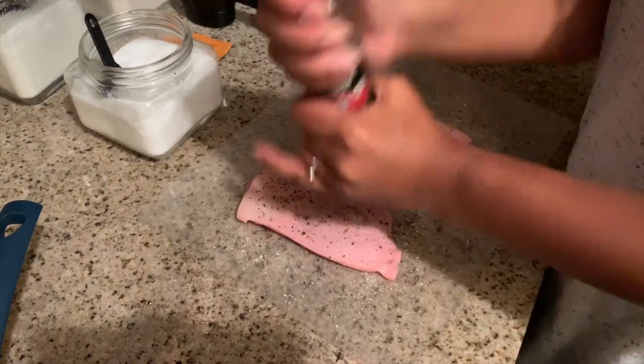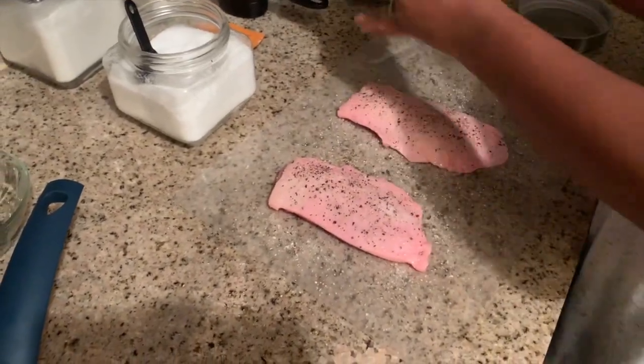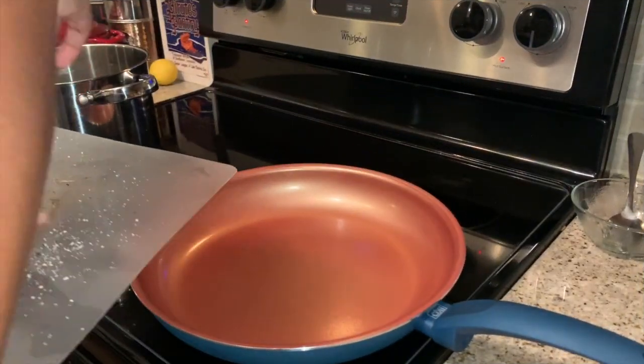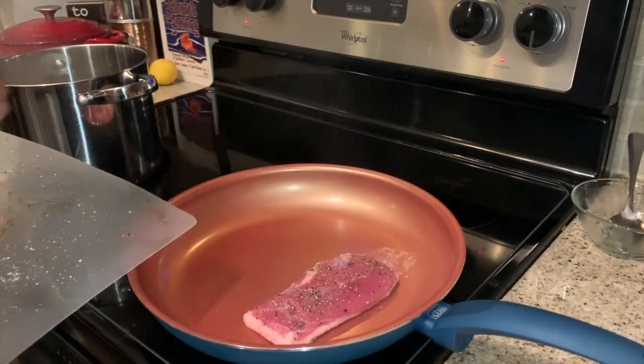I'm on a struggle bus with this pepper. Mm-hmm. You got it. Alright, I'm gonna go ahead and lay down my duck breast skin side down.